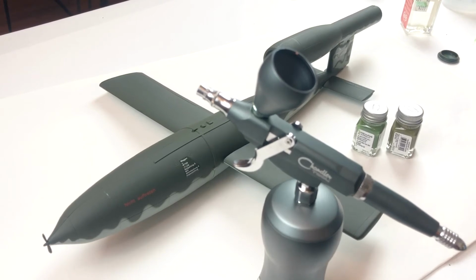Now, because I'm doing another gradient project, I'm not switching colors to add details. I can do another sort of color to color change out here. I don't have to clean it completely, because what I'm doing for this project is another sort of gradient thing going on. So it'd be really easy for me to just add paint to the cup without having to do a full-on cleaning, because I'm just doing some more little gradient things.